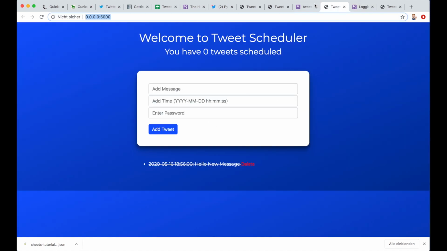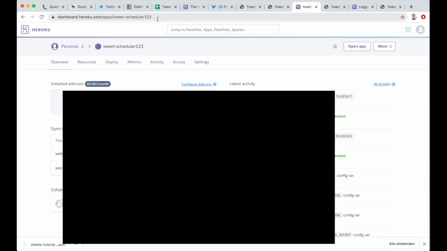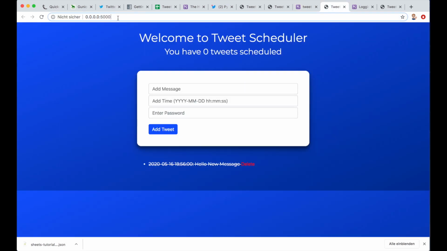And now there's one more problem with the free tier from Heroku, because if we have inactivity for 30 minutes or longer for this app, so if no GET request is coming in, then our app goes to sleep, and this means that our worker will not run, so our endless loop will not run. But I came up with a little trick so that we have two options. We can either upgrade our tier. I think it's $7 per month, which is still fine, but we can use a little trick.